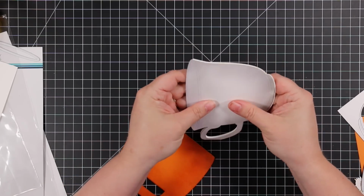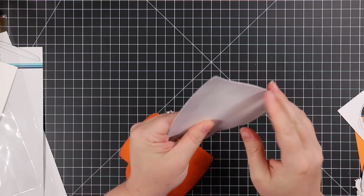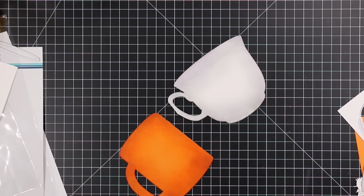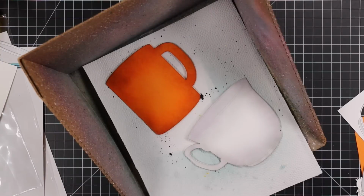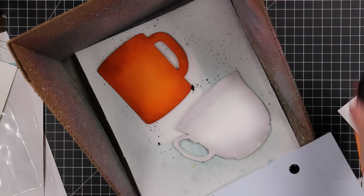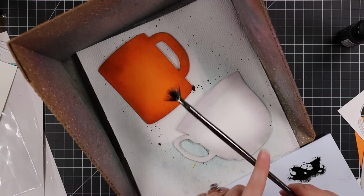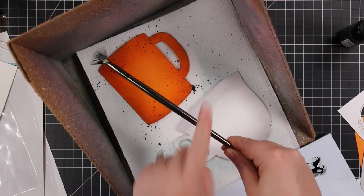And then I took that Post-it tape and I just used it to hold these cards closed so I can add splatter, of course. So use that to hold them closed, stuck them in my splat box, and then I'm going to splatter them liberally with black soot distress paint and my fan brush. And like I always say, when you use distress paint, make sure you wash your brush, clean everything off afterwards. This does dry permanently. You don't want to wreck your brushes.